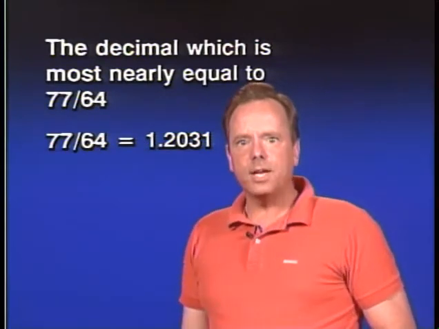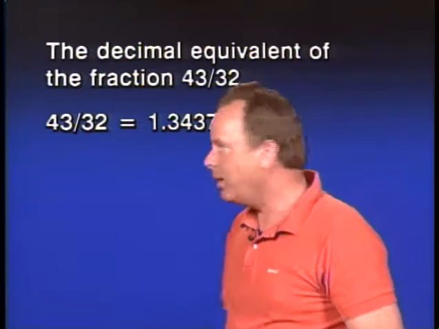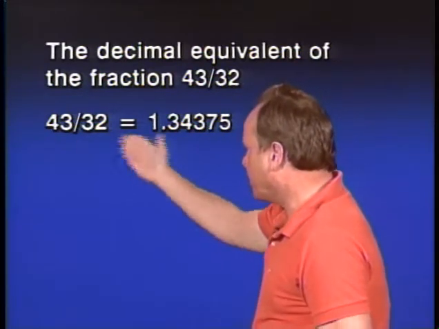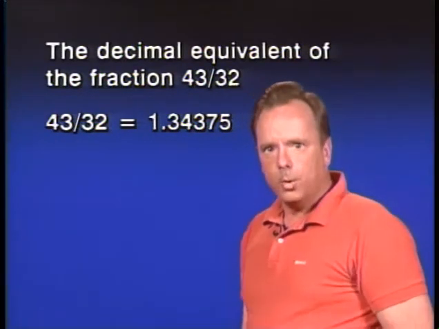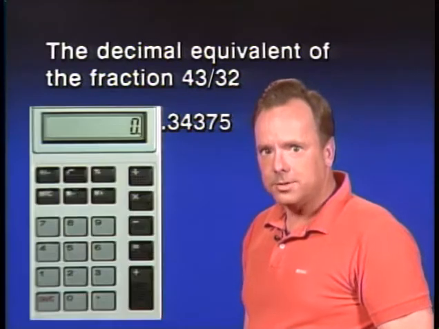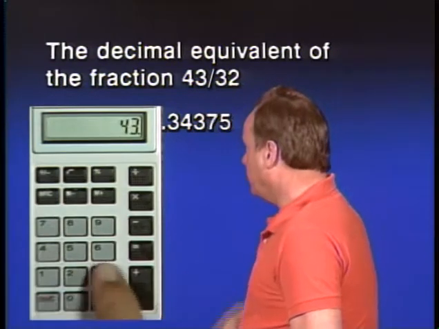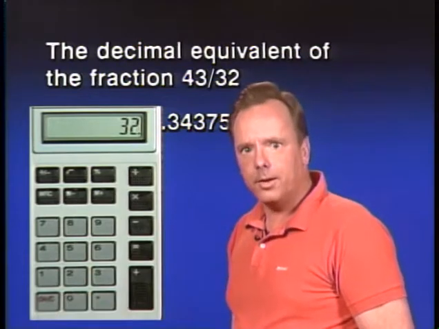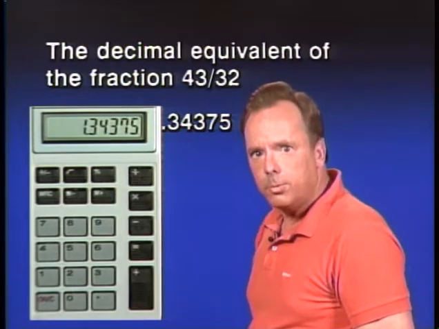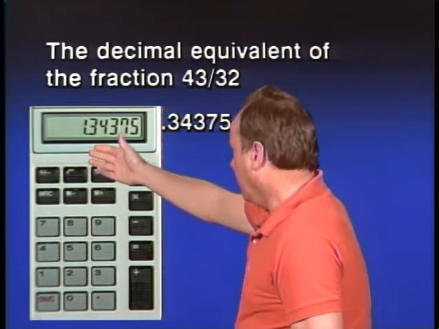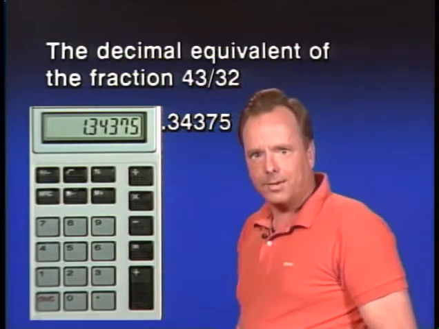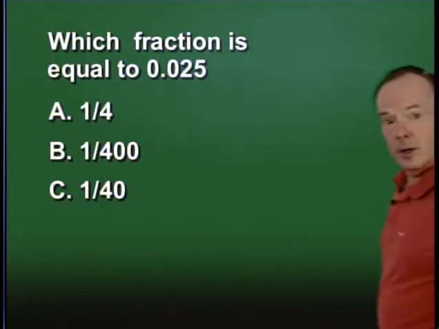All right, now, the decimal equivalent of the fraction 43/32 is what? Now, that's once again called an improper fraction. No problem. All you have to do is whip out your trusty old calculator and divide. So let's do that real quickly. And it simply says divide 43 by 32. So you do that real quickly with your calculator. And when you do that, you get 1.34375. And there we got it right there. Now let's take a look at another question.